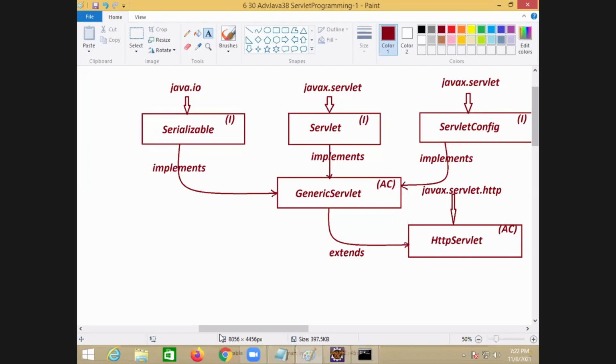The objects coming from HTTP servlet are serializable because the parent is already there. So it is a serializable object. The two objects are serializable objects, but the object coming from your servlet interface is non-serializable, not preferable. All of you got this point? Right, make the notes. All of you can speak these points.